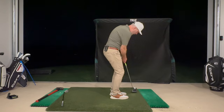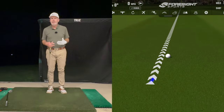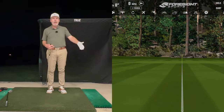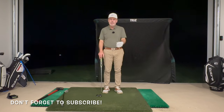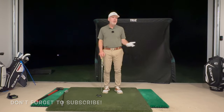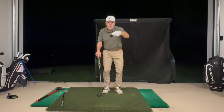So now if I let it go, there's my tee. There's the ball rolling into the hole. And it had nothing to do with me. I was just a witness, letting the weight of my arms and putter ride its own arc without manipulation, without interference. When there's no interference, there's no yips. So if you're getting ready to manipulate and make sure, you're getting set to yip. And that's not what we're designed to do.